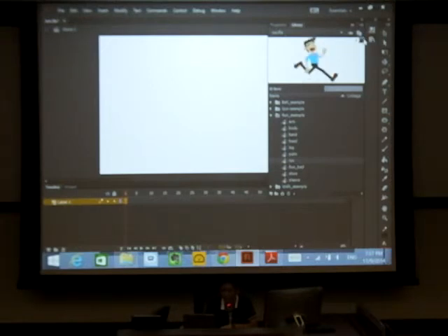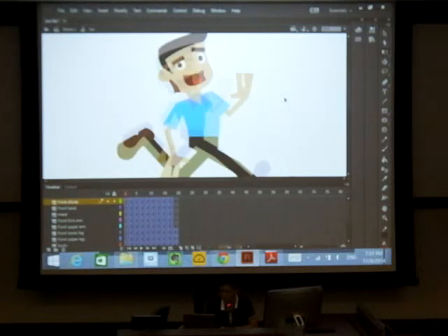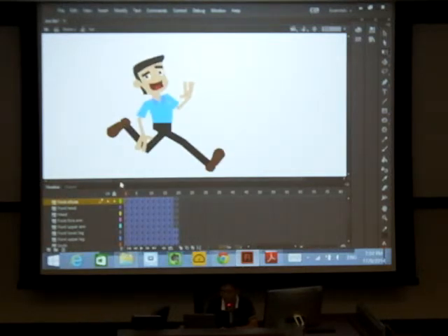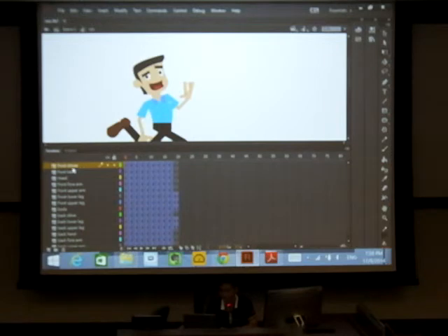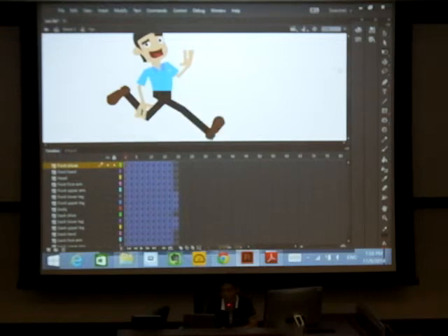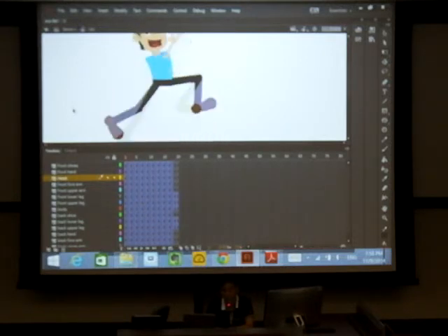So how are all these actually made? Let me go into the symbol by double clicking on it. Okay, here. Wow, look at the timeline, there's a lot of things. There's one layer for everything that you see on the screen. For example, one layer for the front forearm, one layer for the hand, one layer for the head, and one layer for everything. And then I tween them separately in different layers, so they are actually working separately.